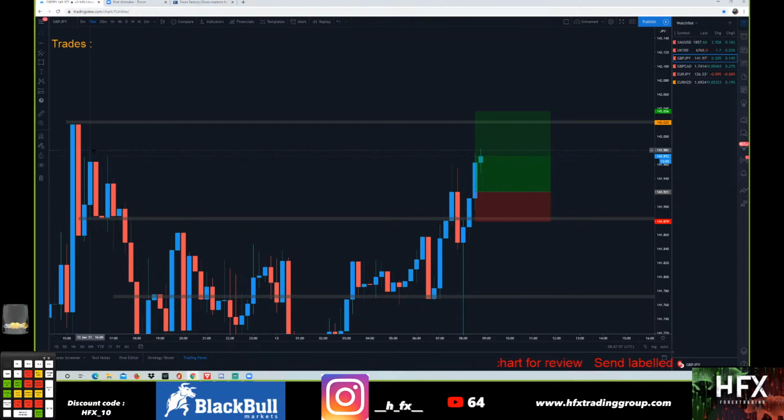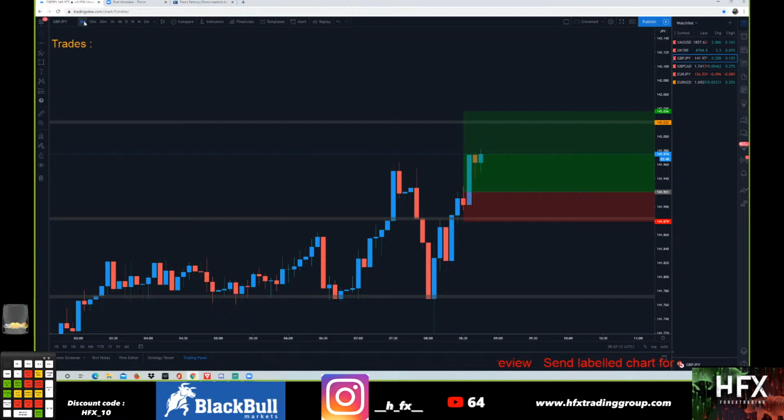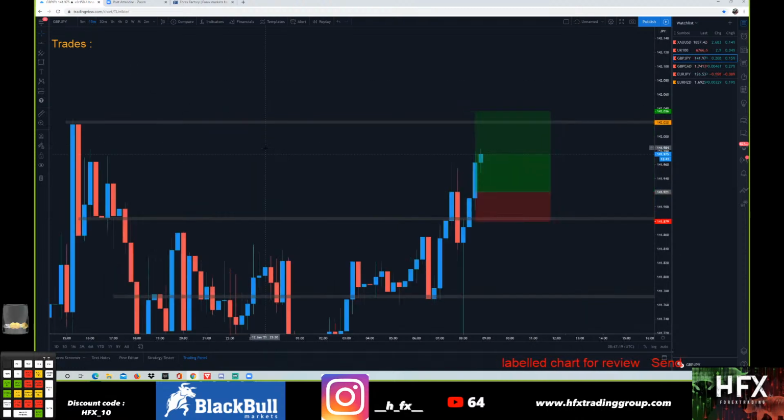It's definitely having some issues in this area. 5 minute broke the high. I think it should continue on. Come on, 5 minute. Yeah, now we should be continuing up 100%. Now this 15 minute has no business coming back to our entry. It has no business breaking the low. Here we go. Is 142 going to be incoming here now?